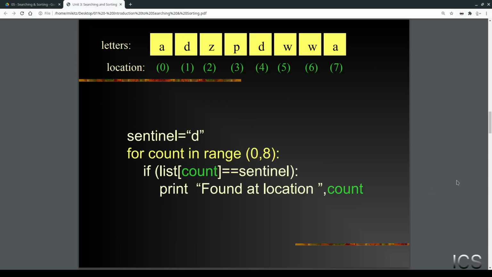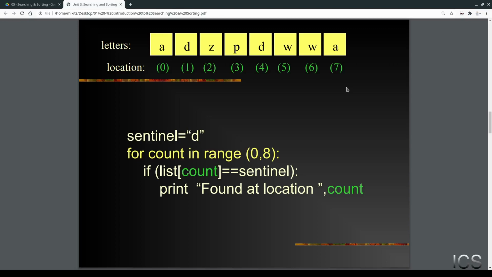All right, so here's that same example, the same list or the same array and all the locations. Remember, and this is a key point from one of our previous units anyway, if there are 8 elements in the array or the list like we have here, because we start counting at location 0, you can only access up to location 7 when there's 8 locations or items in your list or array. So just keep that in mind. It's a really key point.